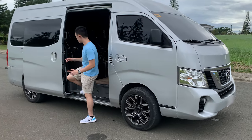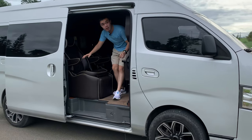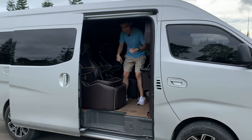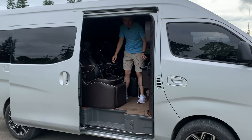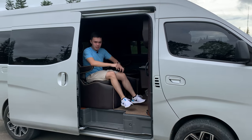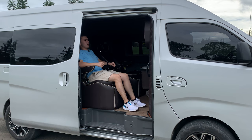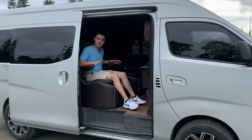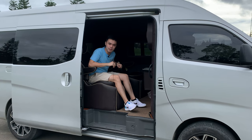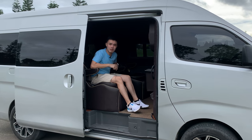To climb into this car, it's not that high, so it's all right. You even get a grab handle in here. Once you're inside, there's about enough space to kind of stand — I'm about 5'6" and I have to slightly bend my knees. The seats look nice in this leather trim, but there's not that much padding. So on longer journeys they're not exactly the best, though they're definitely better than the stock ones on the NV350 Premium.